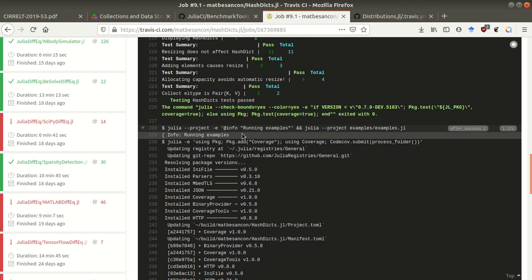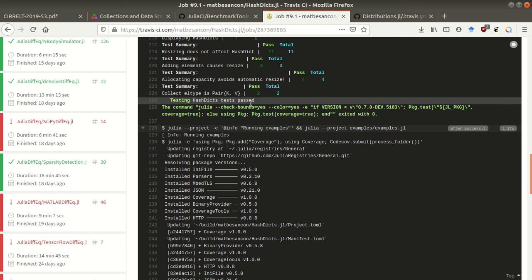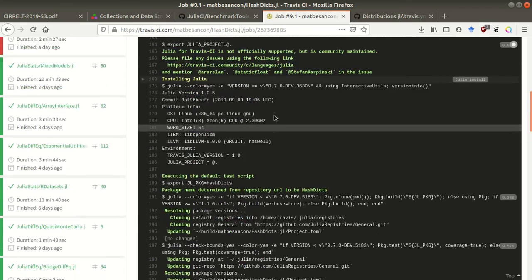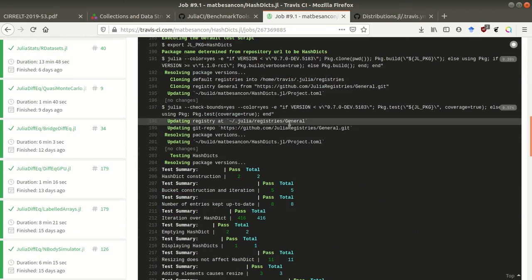Perfect. We're now running the examples after the tests pass. So if the tests fail, it's no use. Otherwise, this is just a minor additional check to run the examples and see, are these okay? Did we not break the examples? So like this, you can consider the examples part of your CI and part of your documentation.